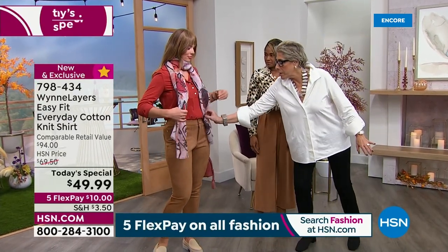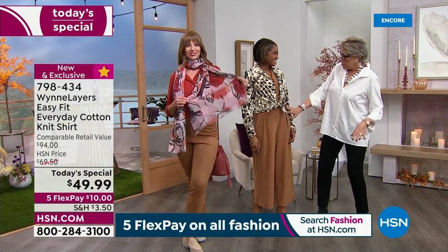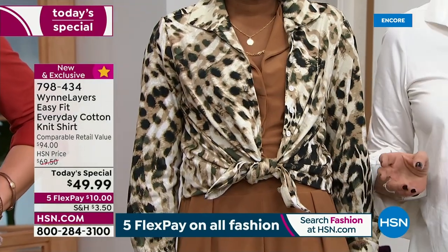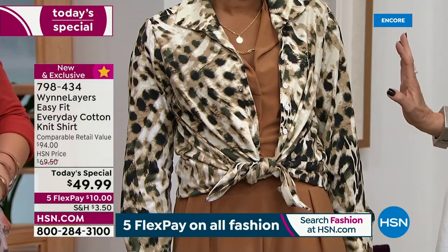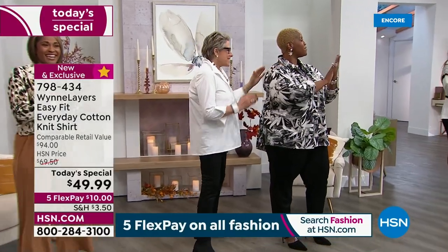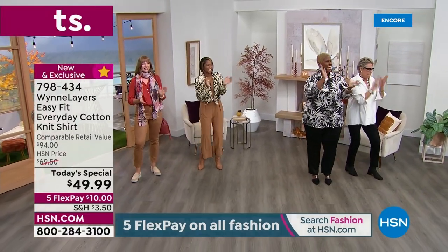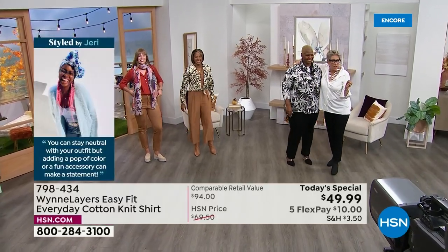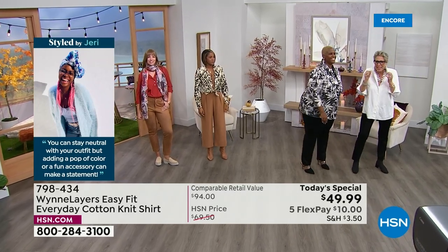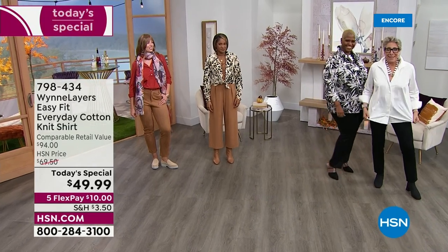It's 95% cotton, 5% spandex. Looks great on everybody. Now can we just talk about what everybody else is doing? It's going to stretch. And it looks really good. Do you realize we're sending man to the moon and we have to wear these mic packs on our backs, which get hot? There should be some little thing clipped to my ear. All right, if you want the white that Marla is wearing, that is by far the most popular. The white and the black are your home runs, because we all need a really great white blouse and a great black blouse.